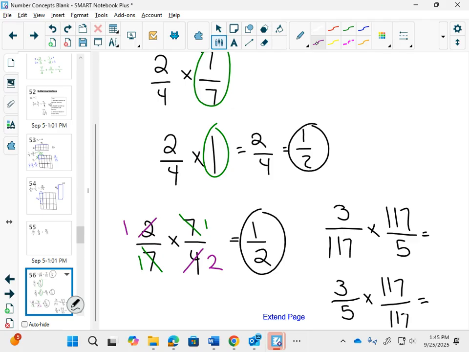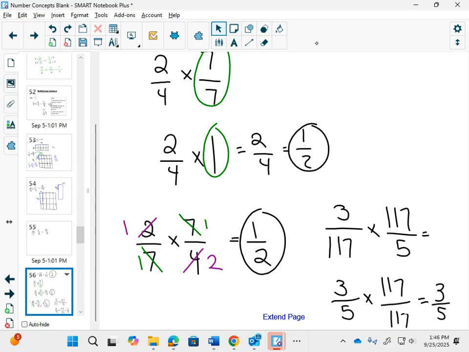See the shortcut? 107. Oh, there's 3/5. 3/5. This is 1. So this is just 3/5 times 1. 3/5 makes your life so much easier. These are things I love in math, when you find ways of making it easier. I'm always looking for those. It's like cheating the system, right?